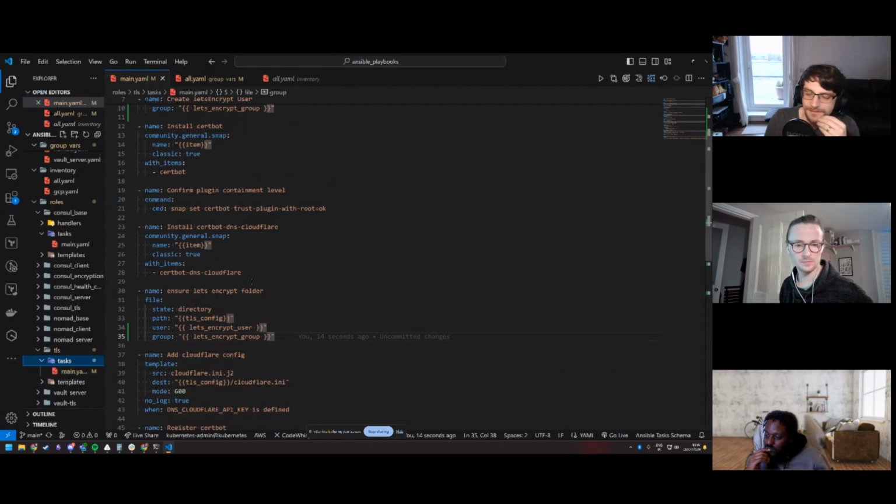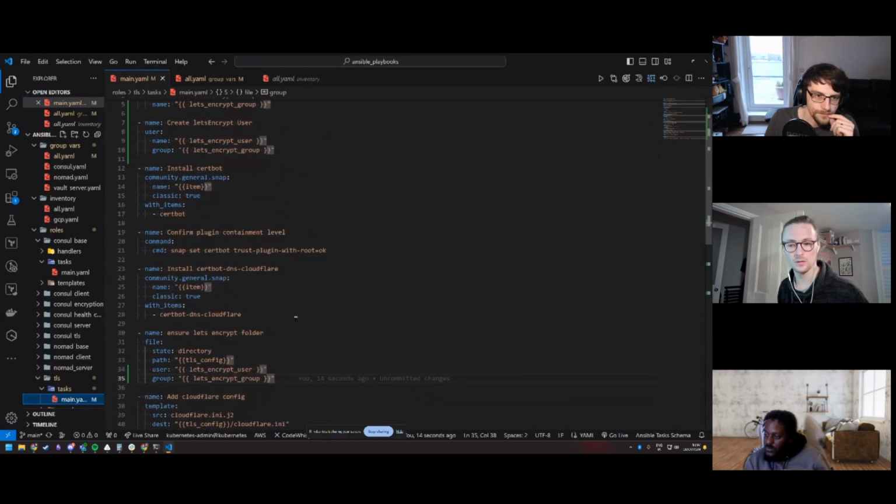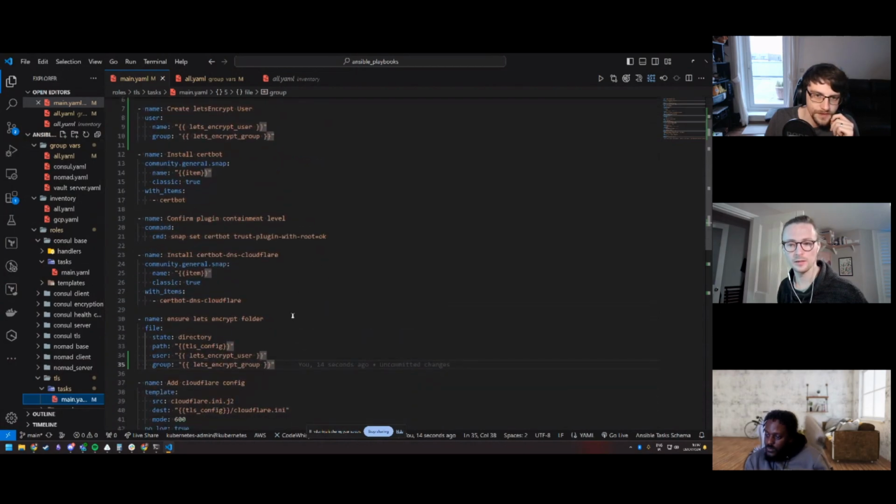Oh yeah, because there's a secret that I need to set. Because currently the Let's Encrypt directory, the one that it was creating, wasn't traversable. It was owned by root, wasn't traversable. Yeah, so the live folder.